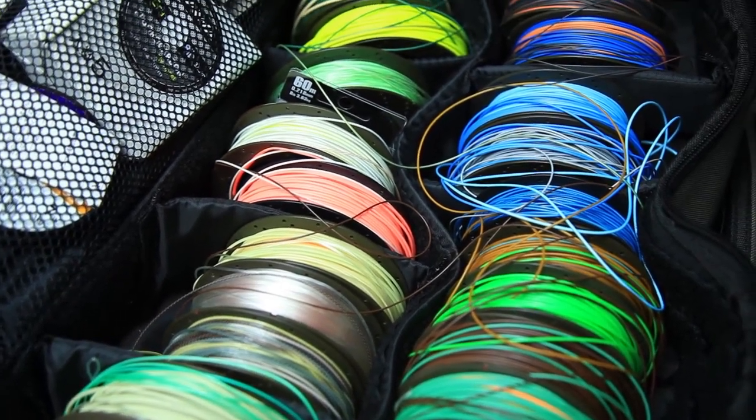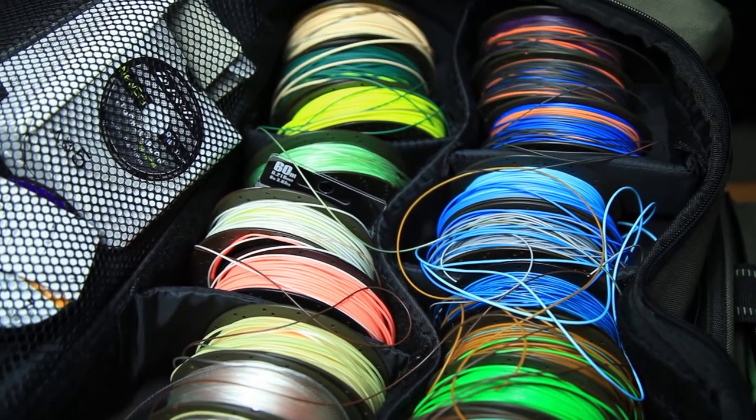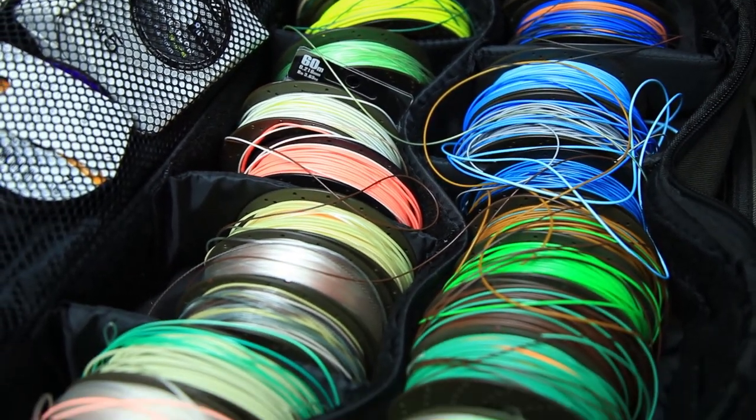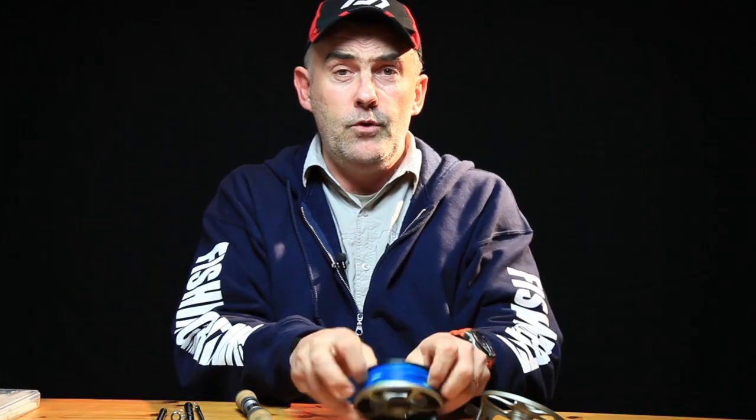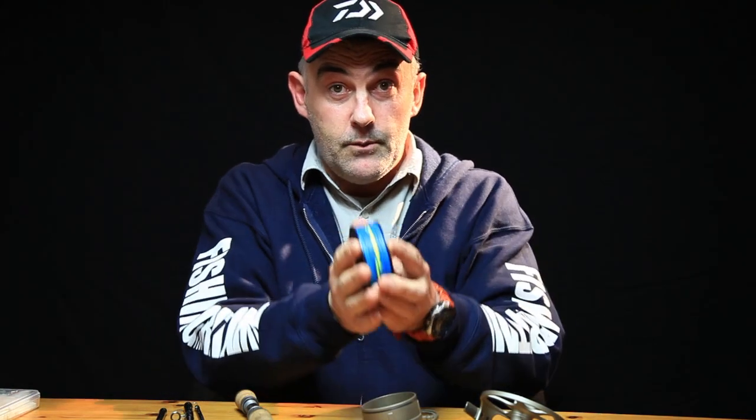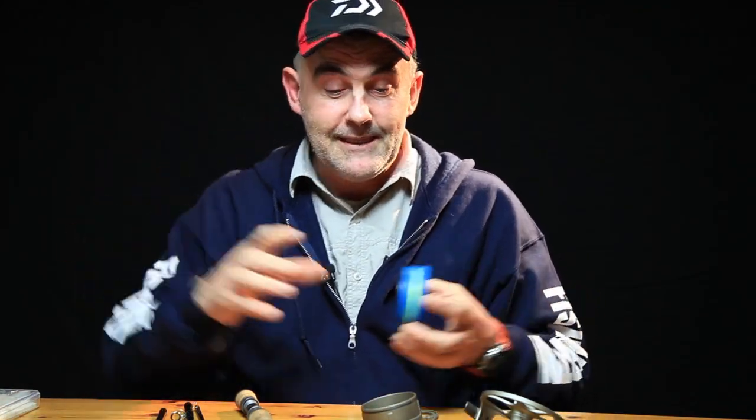At the end of last season you should have put all your reels and spools away tidily, so when you pick your bag up at the start of season you're perfect — pristine. Not like mine. I'll spend half an hour to an hour making sure everyone is spooled up. It might be worth investing in spool retainers — they're very cheap, a couple of quid. When the spool is off the reel it just goes over there, holds all the line nice and tidy, and a lot of them have places where you can note what line it is so it's easy to pick out exactly what you want.